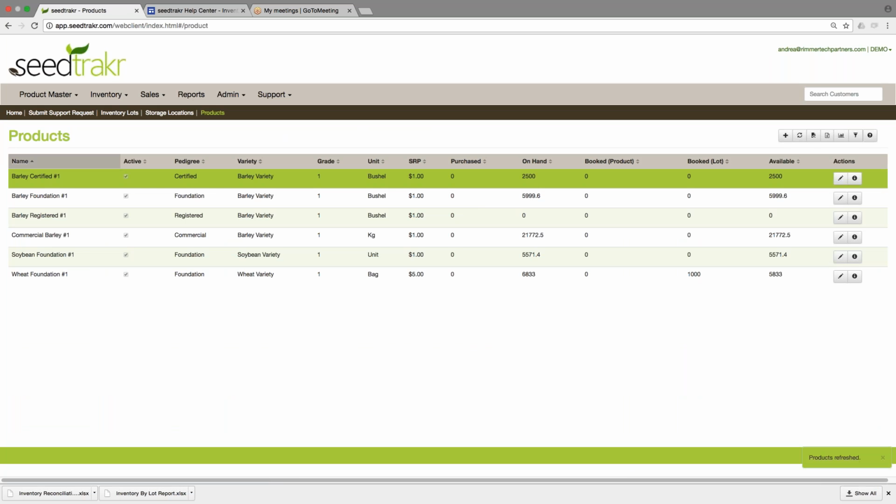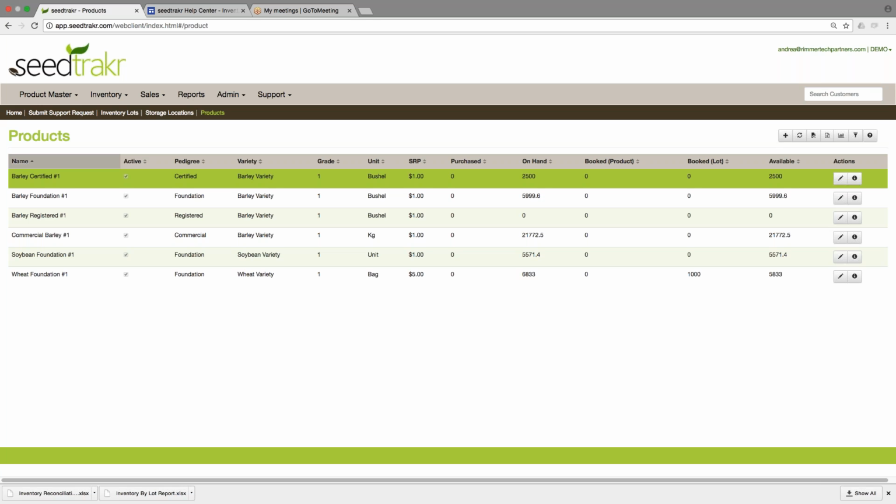The product screen. This is another screen where you can view your inventory. Keep in mind, when you're looking at your inventory here, it looks a little different. Remember, you can have multiple inventory lots for one given product.